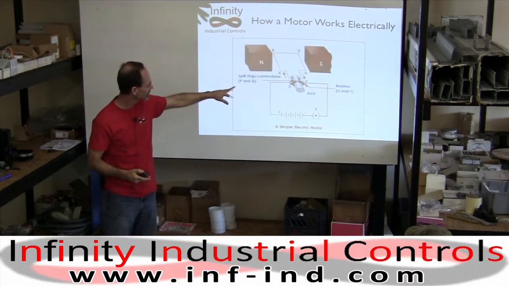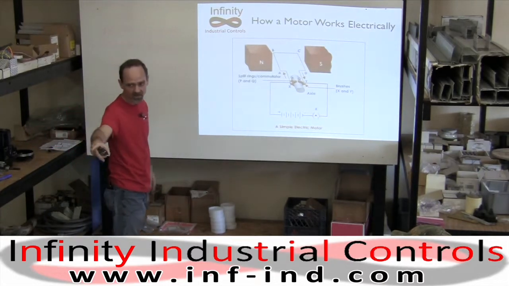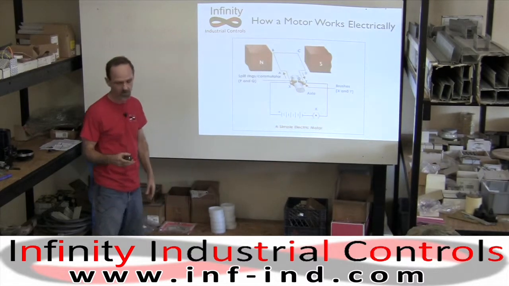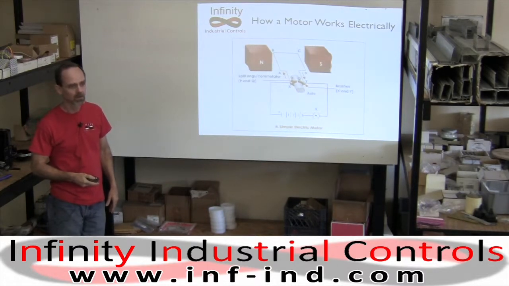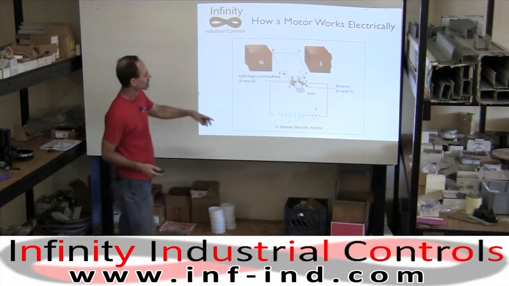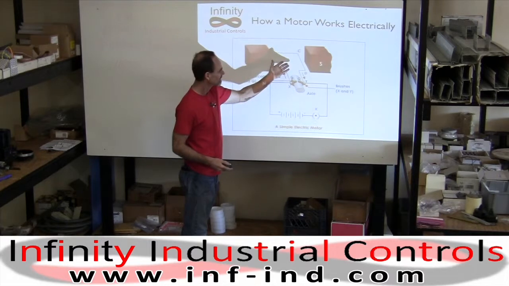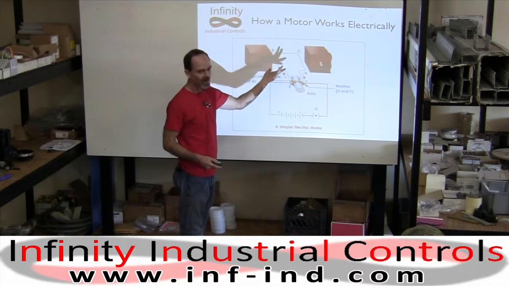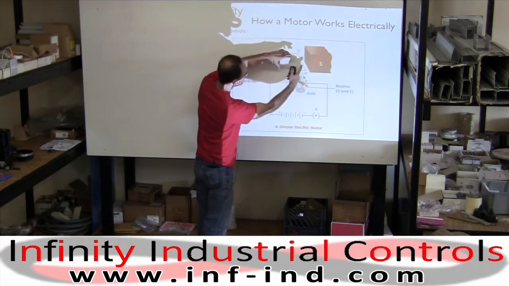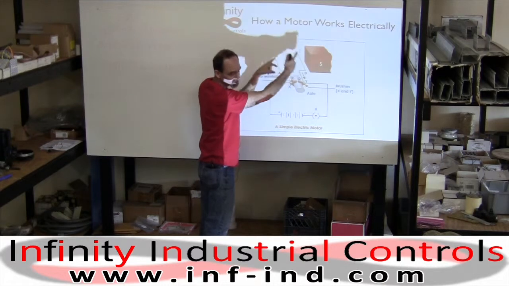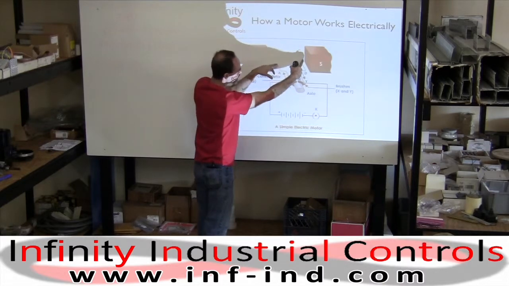Now this was very simplified. It's only got two. If you look at that one that you passed around, it has many poles on it. Does having more poles give you more horsepower? Well, if you look on here, if you've only got two, it's going to push it to here, and then you have to rely on inertia to keep it going. Right. If you've got a whole bunch of these, then you can switch it as soon as it gets into the optimum position for push and pull. You know what I mean? So instead of it getting over here and inertia carrying it, you've got another one pushing again.